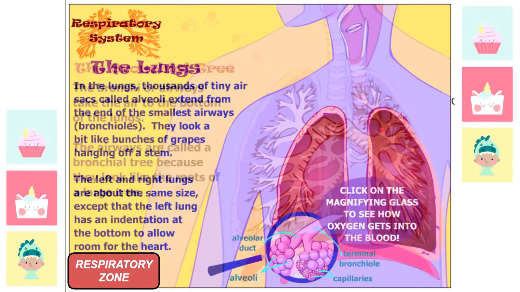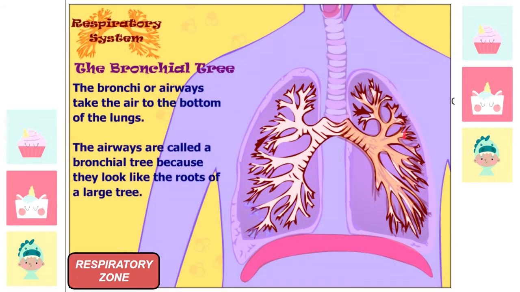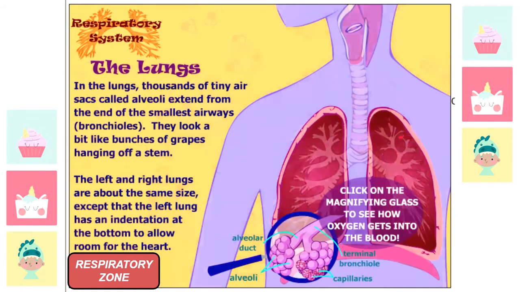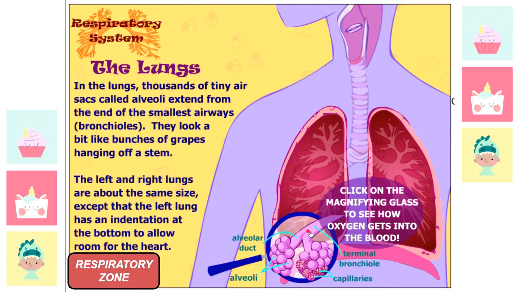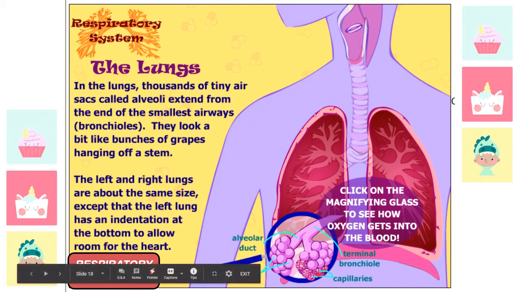So at the tip of the bronchi, the smaller bronchioles, you have your lungs, okay? The lungs are actually made up of tiny grape-like structures. They look like small grapes hanging at the edge of a stem, like a bunch of grapes. This is actually the alveoli or air sacs of the lungs. This is where the capillaries are located, and this is the site of gas exchange, if you still remember our lesson on the circulatory system.